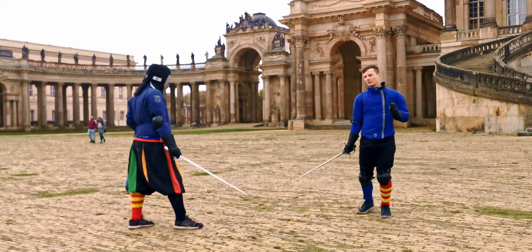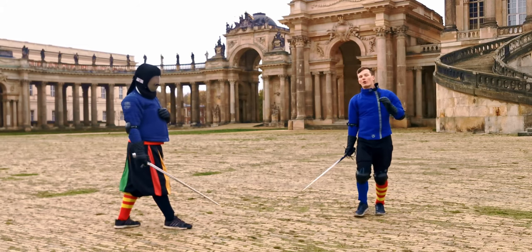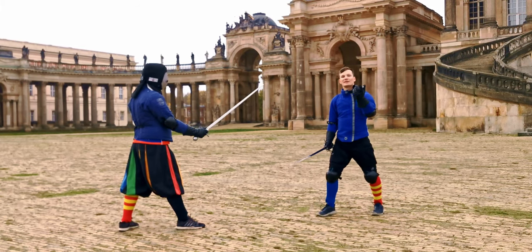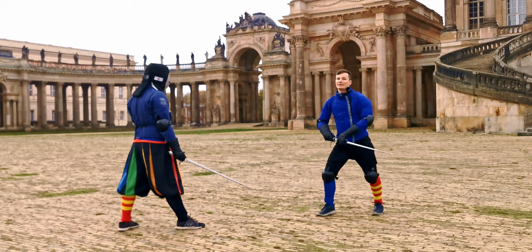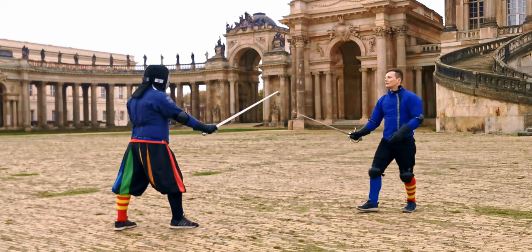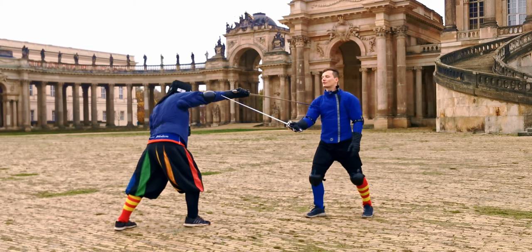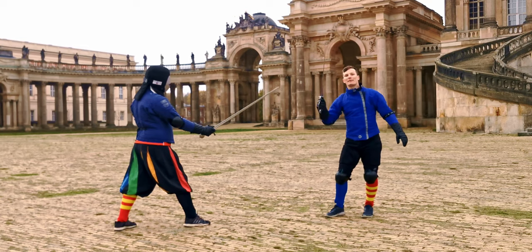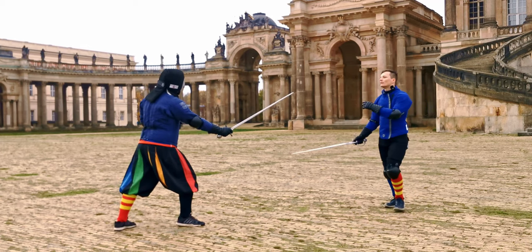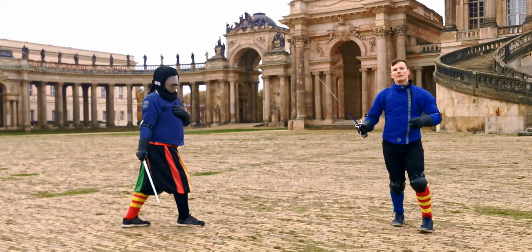We have to make sure that every tempo we take to get an advantage of guard is basically already a provocation. So in that step of getting this advantage, my opponent can do something as well — and that is also a tempo for me to react and strike them. For example, Stefan's plan could be to wait for my beat, disengage, and thrust on the other side. I know this is a tempo, so I use that motion of his disengage to strike my own blow.